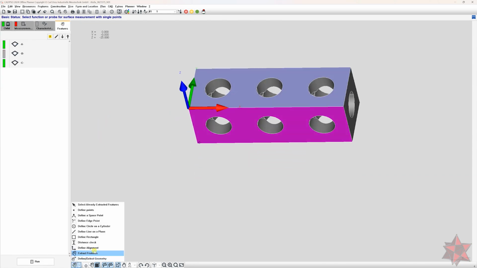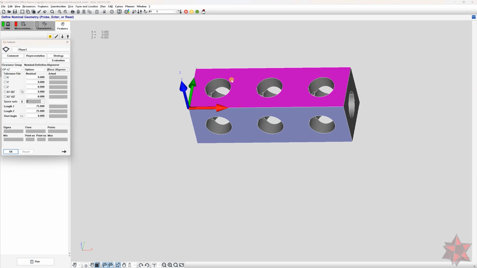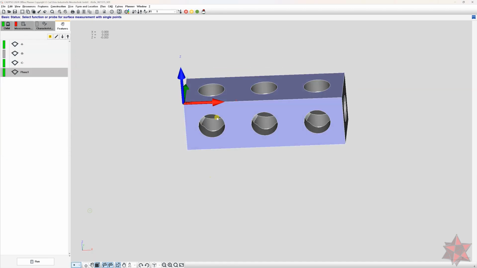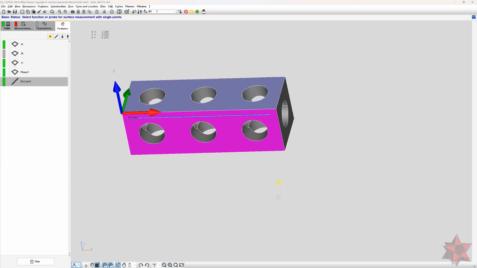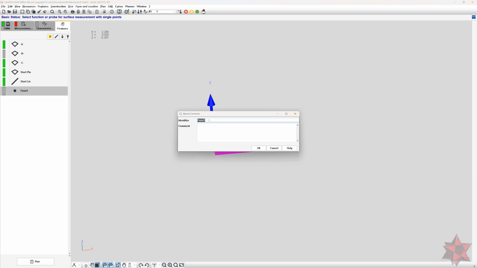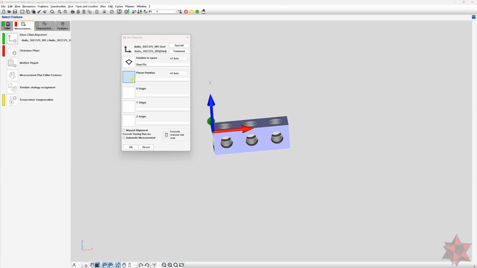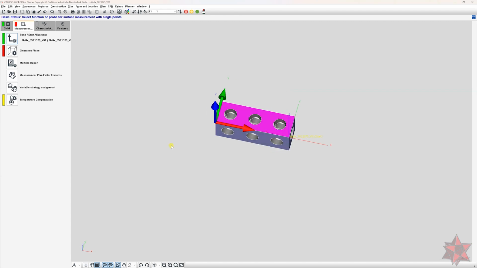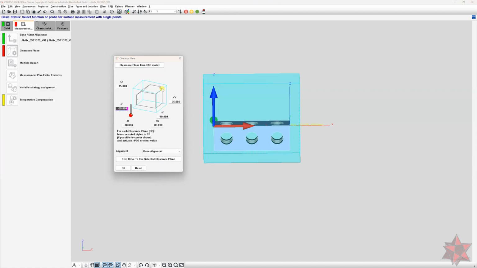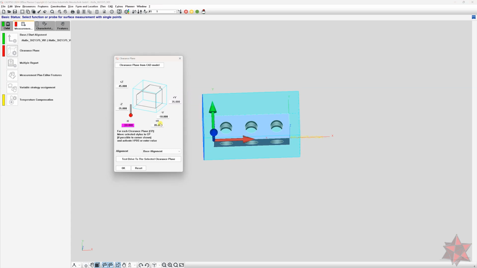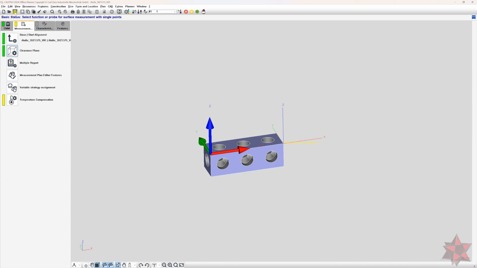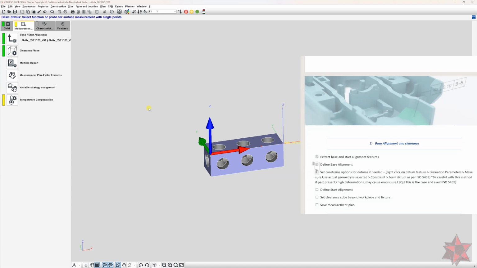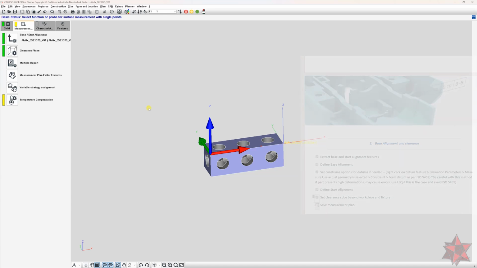If the part is rough or has multiple setups, I create a start alignment. This is just a quick and dirty alignment to get the machine in the ballpark so it can find the real datums more accurately during the base alignment. Once the alignments are in place, I go ahead and define the clearance cube. This ensures there's enough space between the stylus and all feature elements, and that we avoid any unwanted collisions during execution. And again, save your measurement plan now. This is one of those checkpoints where things can go wrong if you don't hit save.